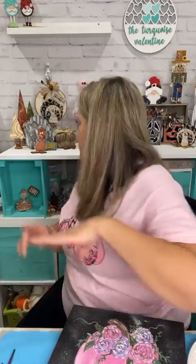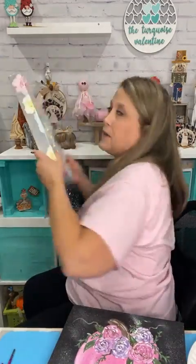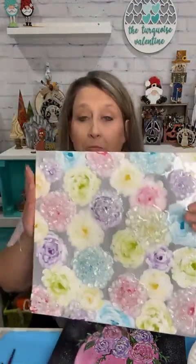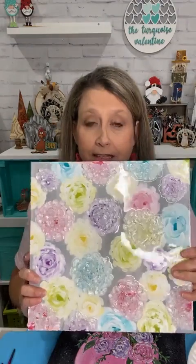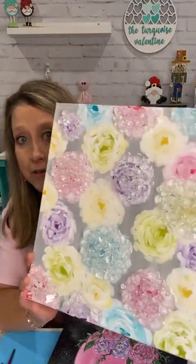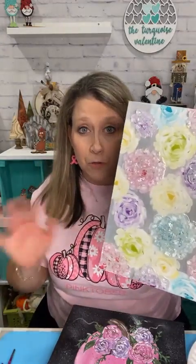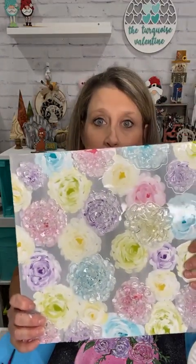But let me show you this one up close. And this sucker's heavy. It's on a big, sturdy canvas, but the glass and the resin make it so heavy. But these are the same flowers, and it's a gray background. I just did a gray with white kind of mixed background. And to see the glass, isn't that beautiful?